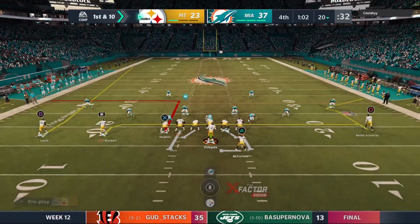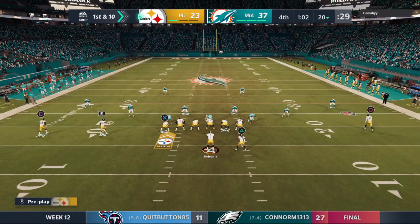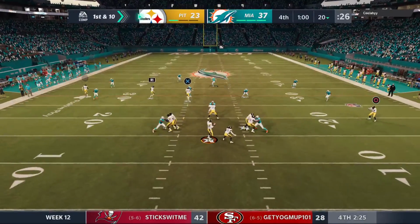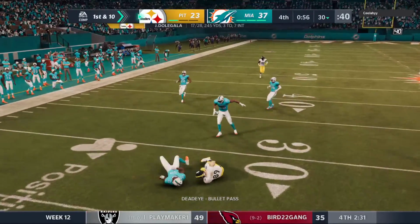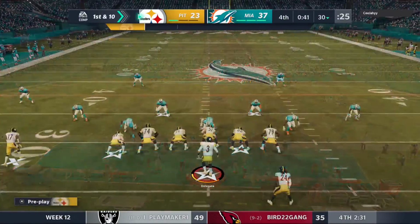The Steeler offense here about ready for their next drive. Last time they were out here, they had the benefit of good field position, led to a touchdown. This time, they're going to have to work for it. They are, but with that last drive that culminated in a touchdown, I think they carry that confidence into this one. Doesn't matter where you start with the football now, they have to feel great about their opportunity.